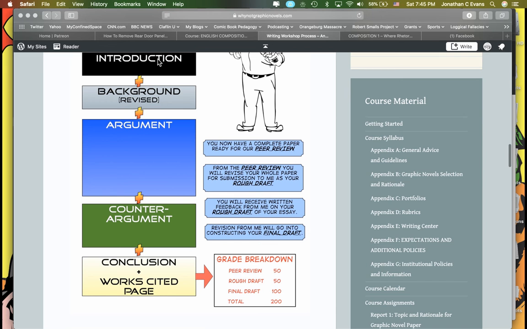So every time I'm going to be looking at a part of your paper, it's a chance for me to give you some feedback on it to hopefully make it as best as it can possibly be, and to get some instructional guidance from me before you turn in the rough draft, because it would make it easier on you if you only had to correct so much or add so much here or there, rather than have to do an entire comprehensive rewriting of your paper, because I've given you feedback now in your introduction, background, argument, counter argument, all that together at once. So that's part of why this process works.